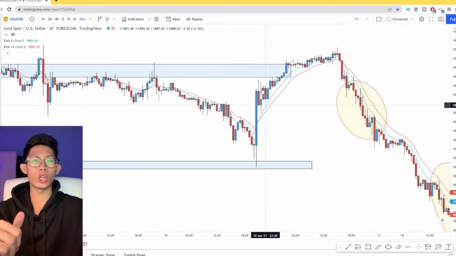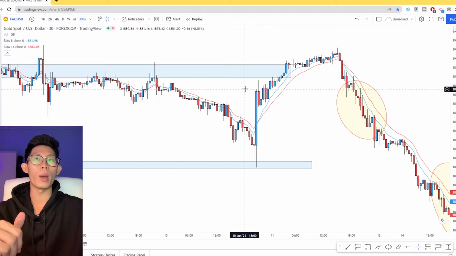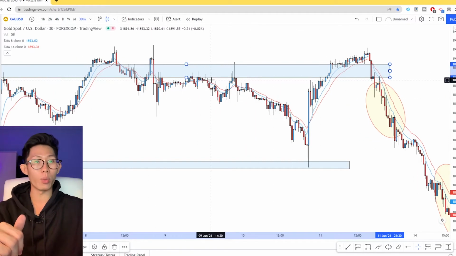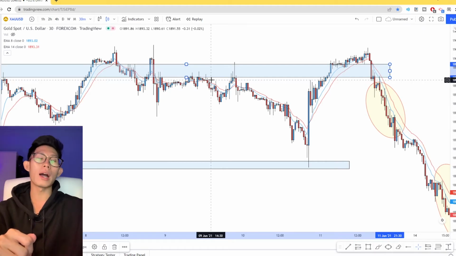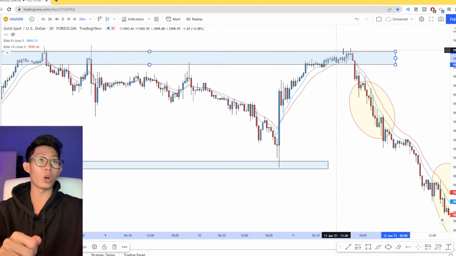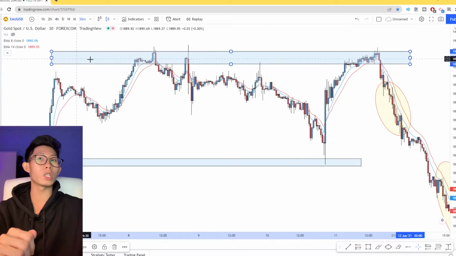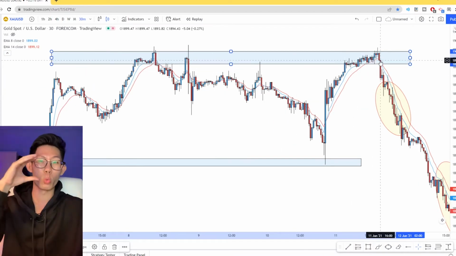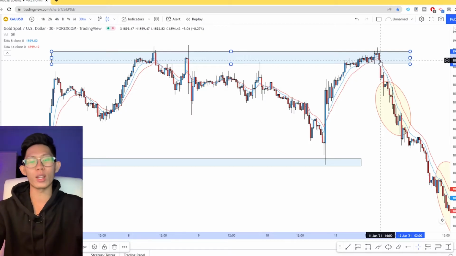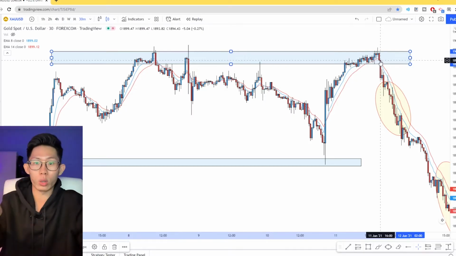After the trade that we took on day 1, price went all the way back up and retested this resistance area once again. The market is just art, guys. The market is just art. It came back up to retest this high from before, and it got rejected. So many times it got rejected. This means that this is a super strong resistance level that is very, very hard to break. So I should be looking to sell.